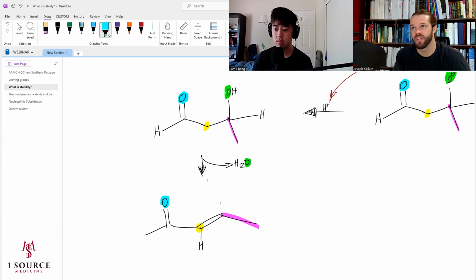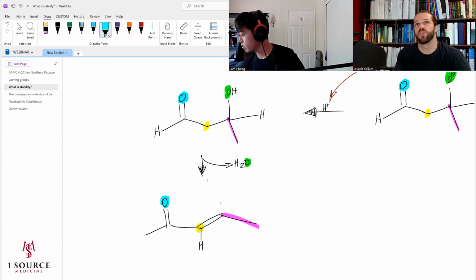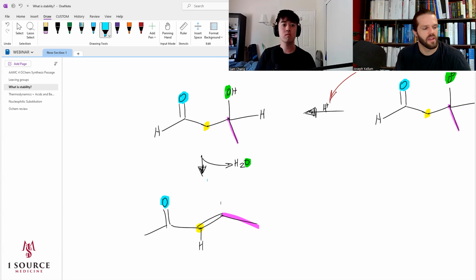So which product we get depends on whether it's in an acidic or basic solution. You would need a base to start. So I think heat is probably going to be a determinant here. Maybe other groups that are present as well. I'm trying to think if you would need another equivalent of base or not. I think you would need 2 equivalents of base to do it. And I think that's what you were saying, right?